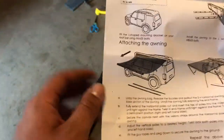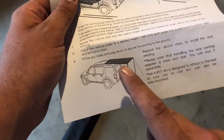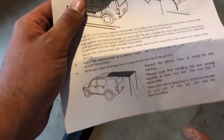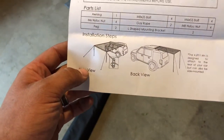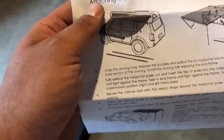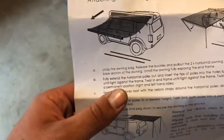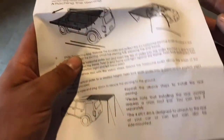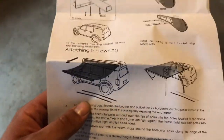Sliding it in there. This is how the awning's gonna look. But also the, where did I see it at? The 4.6 foot one is designed for the rear of the vehicle. I'm planning on using the hatch of my vehicle for the rear one, so when we're out camping, flip open the hatch up. Safety cautions, check your bolts, parts list, installation steps. So, pretty straightforward, you guys. We're going to get the mounting brackets put up in here. And then it should actually go pretty quick. So we might get this thing opened up and tested, at least opened up and look at it before the storm hits. So let's quit wasting time and get to it.